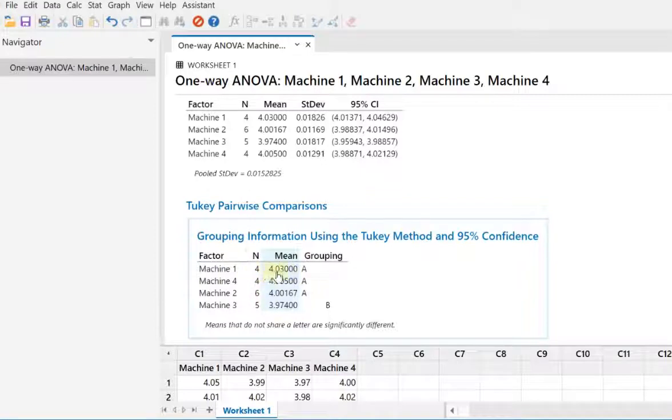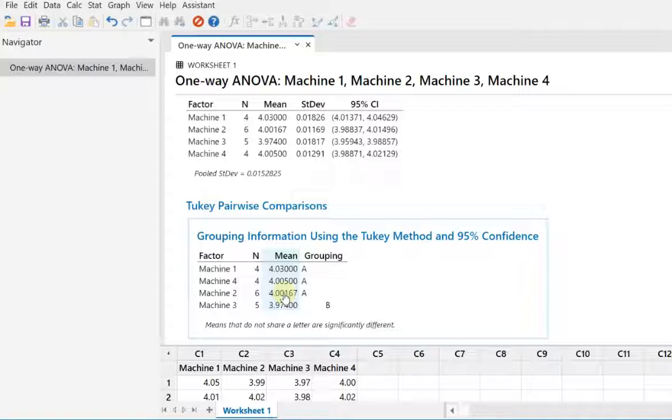Okay, now let's take a look at that. Internally, it looks at the highest mean, then the next highest for those that are the same. So machine 1 average is 4.03, machine 4 is 4.005, machine 2 is 4.002. Statistically speaking, these are all the same. This is a different kind of math, folks. When we say all means are the same, some of them are different, mu1 equal mu2 equal mu3, in mathematics you say, well, by transitivity mu1 equals mu3, mu2 equals mu3, so mu1 and mu2 are the same. That line of logic does not apply in statistics.